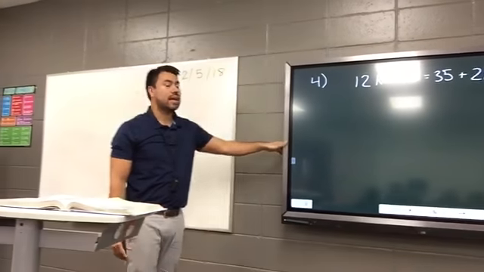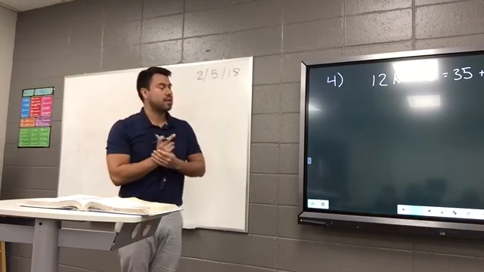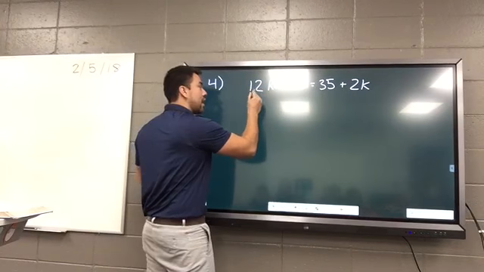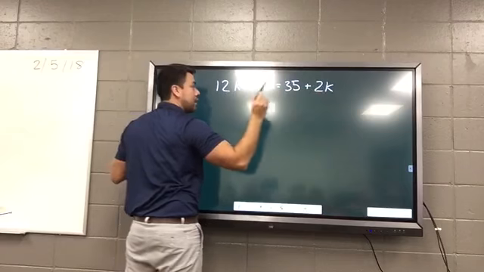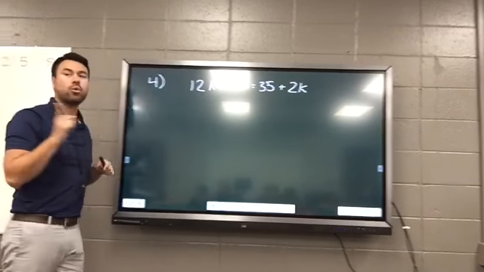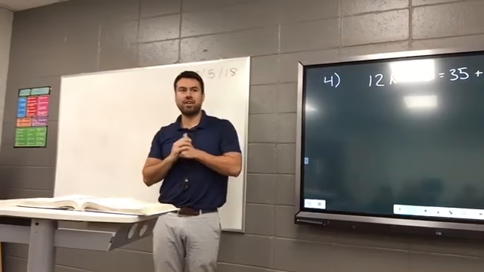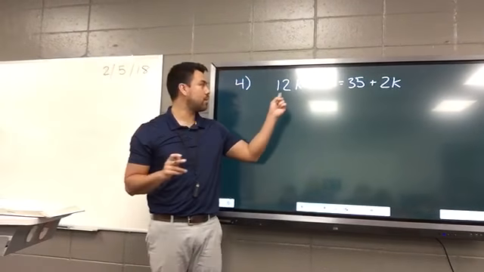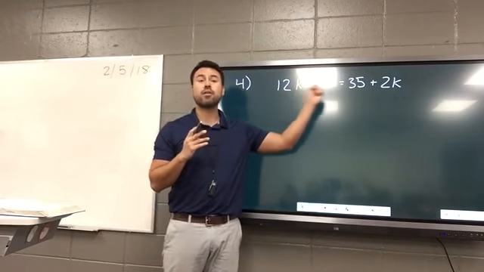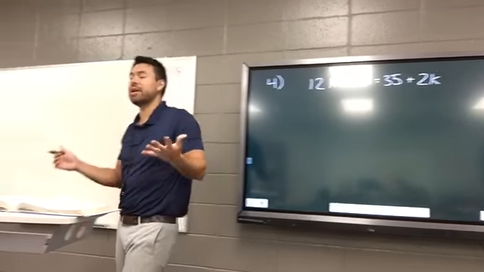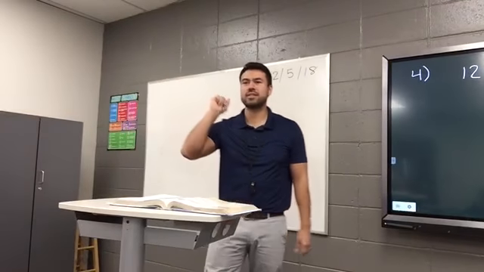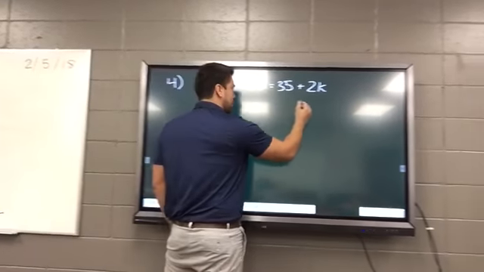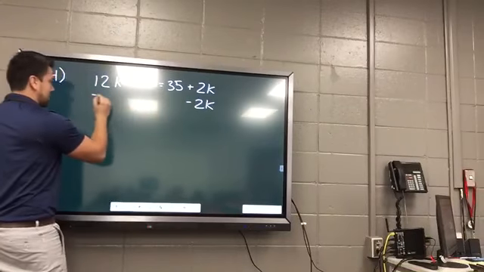Step 3, get the variable to one side or the other. Okay, so this is what I mean by getting it to one side or the other. I can either subtract 12k from both sides, or I can subtract 2k from both sides. Which one do you think I should do? Sophie? Subtract 2k from both sides. Why would I probably, not that I can't, but why do I probably not want to subtract 12k from both sides? Why is that not that great, although it's possible and workable? Jensen? Yeah, you're going to deal with a negative now. Might as well deal with positive. So I'm going to subtract 2k from both sides.